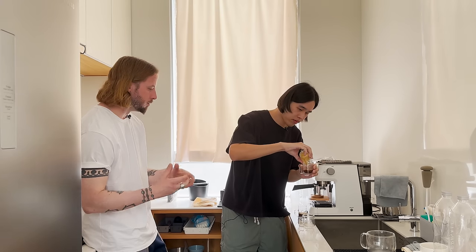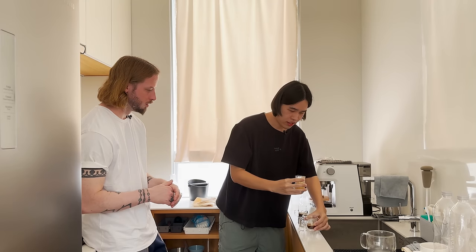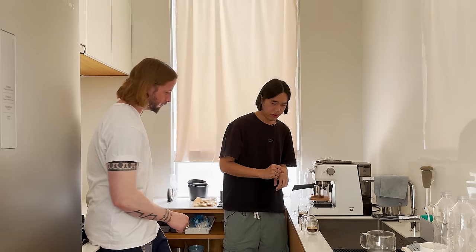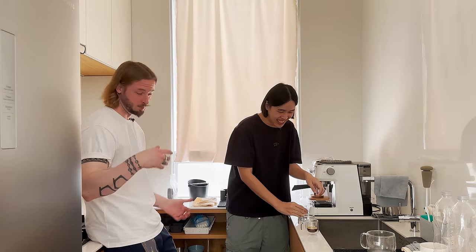What's the reason behind the cups we're drinking from now? You're pouring over, because you could brew the espresso directly into these, but you're brewing into these and then you pour over. I don't want to stir it. Nah, okay. Which makes a lot of sense.